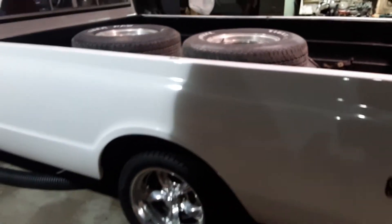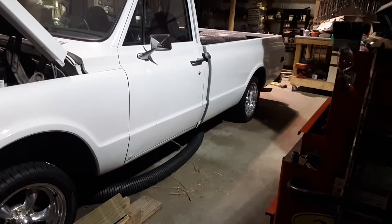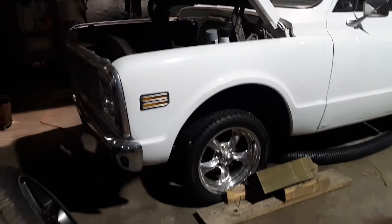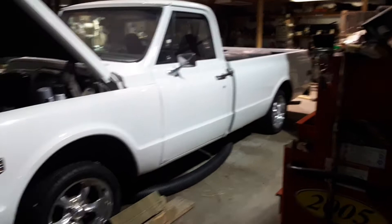This is another project I have — this is a buddy of mine I used to work with. A 72 Chevy. I've got to put an engine in it. I've got a 72 350 with double hump heads on it. Turbo 350, we're going to have that gone through. He just bought these wheels and tires and I stuck them on here so he could see what it looked like. Overall a pretty decently clean truck — she's got some rust, but he wants to go through it and fix it up. For now, we're going to get it running so he can cruise it this summer and have some fun with it.